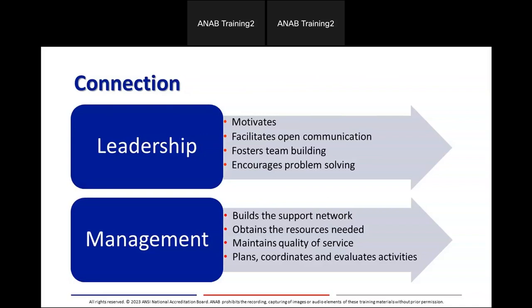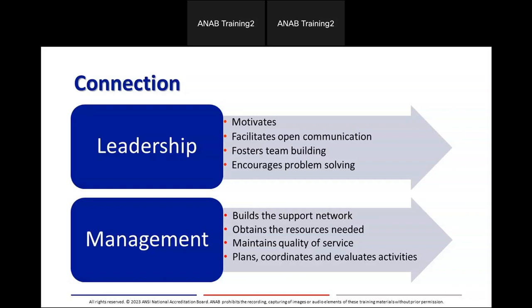Leadership is the driver behind building a culture of connection and personal relationships. Leaders should motivate individuals to feel passionate about their work and positive about their contributions, give individuals purpose. Leaders also help facilitate open communication and making a safe space and making people feel that it's okay to come and talk about what's working and what's not working. Individuals need to feel safe. They need to be able to feel like they can share. They need to feel that they are accepted, that they belong, that they have purpose, that they contribute, and that they're being heard. Leaders foster team building and encourage problem solving.